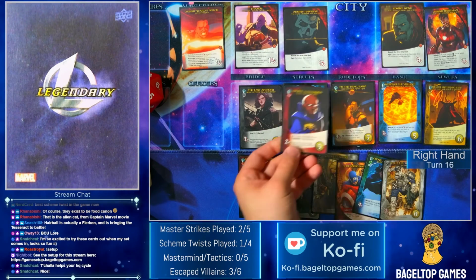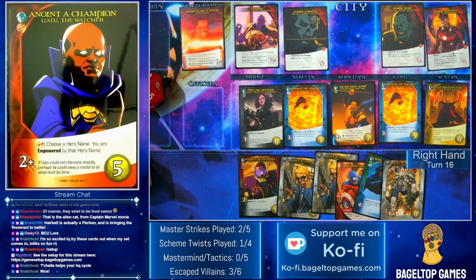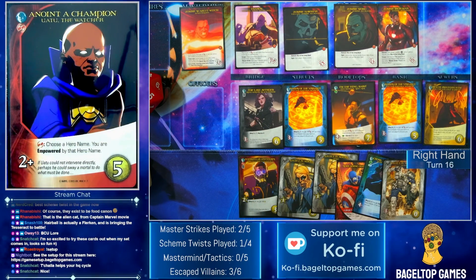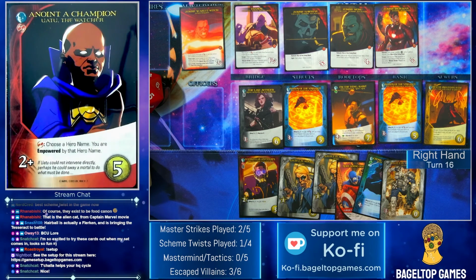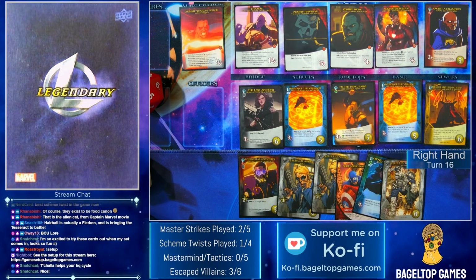Turn 16 is our first zombie watcher coming in. So here's what happens. Reminding myself and maybe others of you. Hero cards from the villain deck are zombie villains with attack equal to their cost plus 1. Worth VP equal to their cost. They have ambush, rise. Fight to play a copy of this card as a hero, then put it into your victory pile as a villain. It still has rise. Okay, so he enters. He's got 6 attack, cost plus 1. He does rise, but there's no zombies on top of the victory pile. Fight him to play a copy. Okay. I don't want to meet Zombie Watcher.